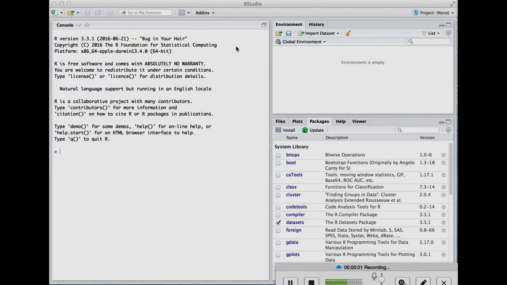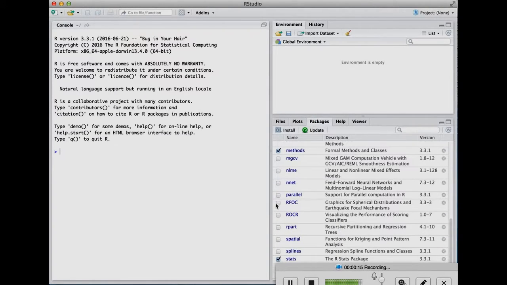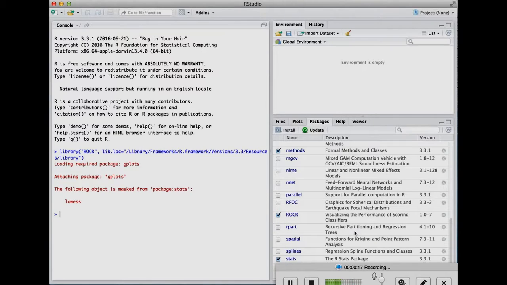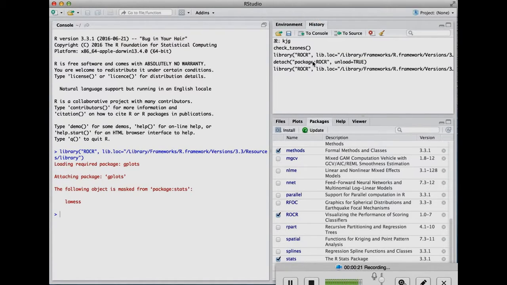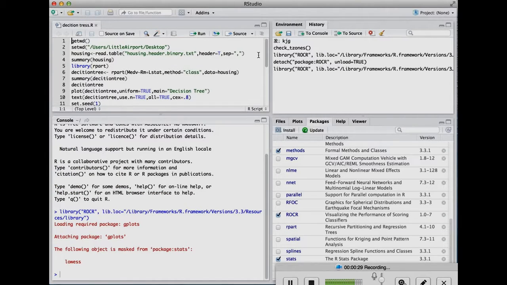This is RStudio. RStudio is a really convenient tool, like Python for Python. You can see here is a really clear interface, and you could easily install packages here. We might need the ROCR package later, and also you could read the history of what you did. I already wrote my R script, so I will reload it.